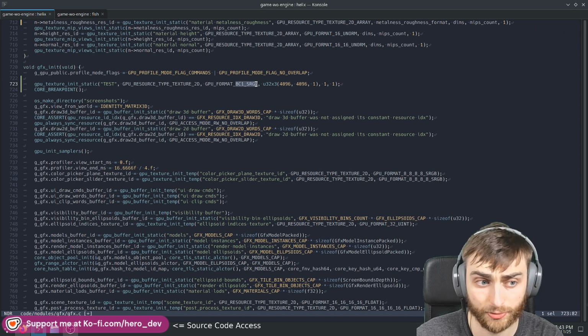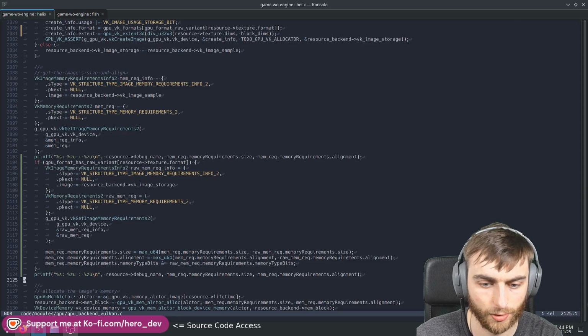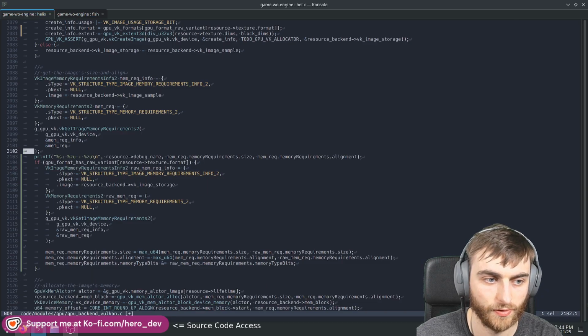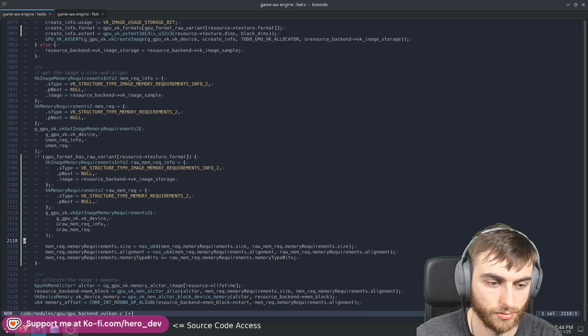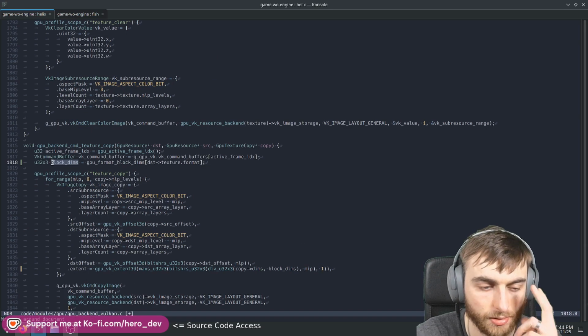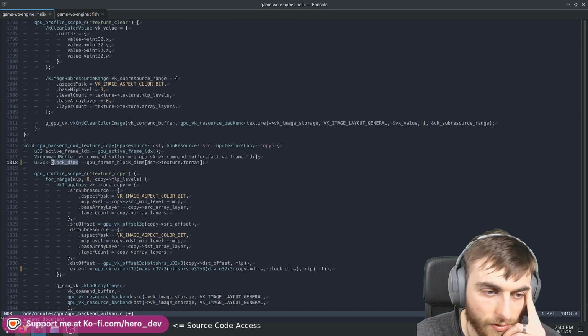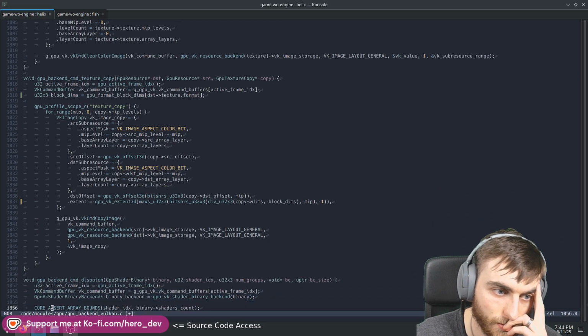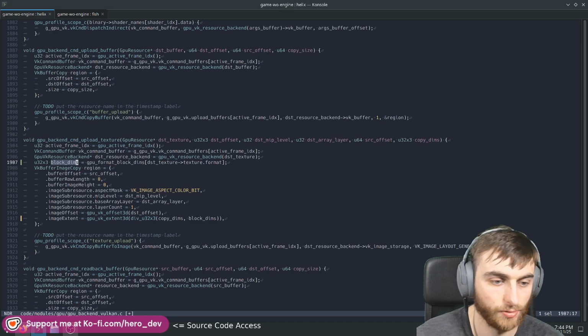So one more thing I want to double check in this backend before we port the code over is whether there are any more places where I'm using this block dims, which I divided by. So texture copy wants it to be in blocks, I think. I'm pretty sure.